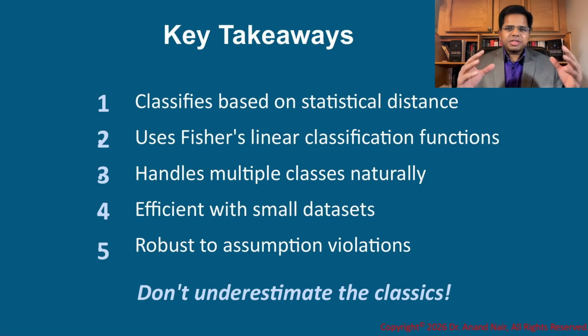And despite having some theoretical assumptions, it's surprisingly robust when those assumptions are violated. The method has been successfully used across countless fields for almost 90 years. So the next time someone tells you we need the latest, greatest neural network for a classification problem, remember, sometimes the old ways are still the best ways.